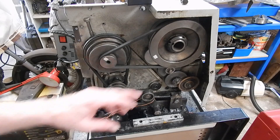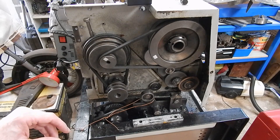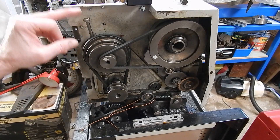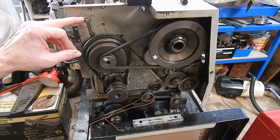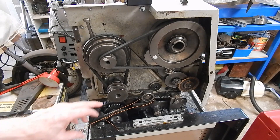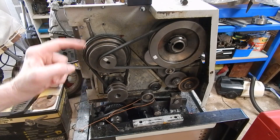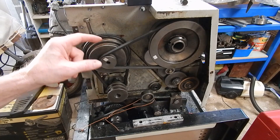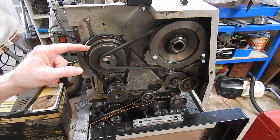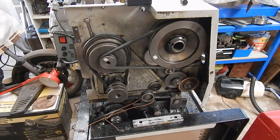The motor's in, the pulleys are on, and the drive system's all set up as it was. I've set it up on the slowest speed to see what sort of range I've got. This is the adjuster for the intermediate pulley on the CQ9325 — you definitely want that; they're a mongrel to adjust without it. It's just a bolt I knocked up that moves it up and down. The pulley gives me a few different ratios onto the intermediate, and then a couple more from there across. That's the slowest speed and that's near one of the top speeds, so there's quite a range from this simple pulley setup.